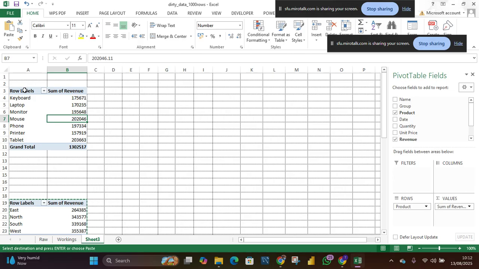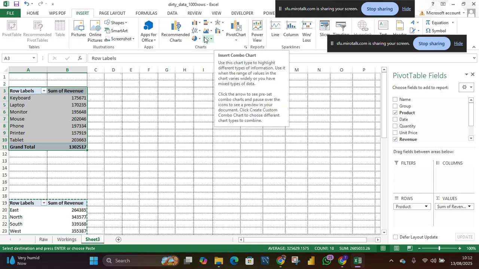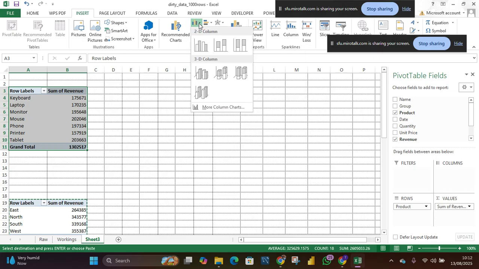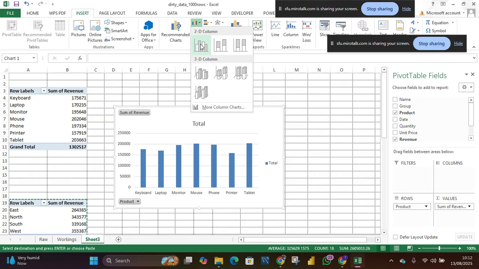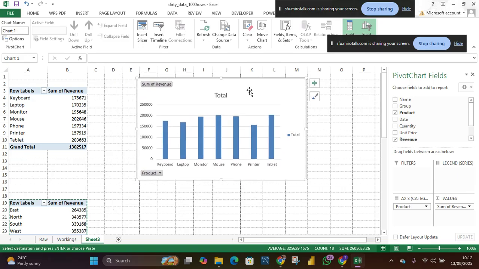The next thing is pivot charts. Pivot charts help us to visualize what we've done to make it more meaningful. Now, what do I mean by that? Let's assume you want to visualize it more. Then you can get that under the insert tab. You can see this recommended chart. I can decide that I want it in a column chart. You understand? A column chart like this. Good. Then drag it to this area.